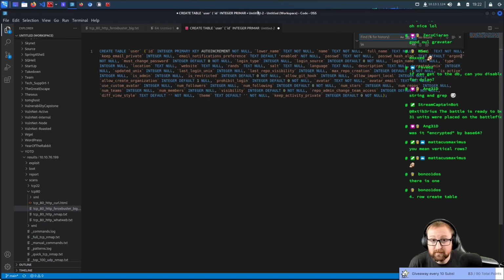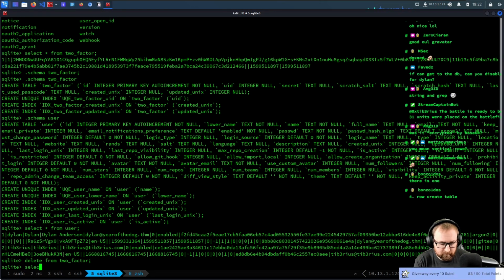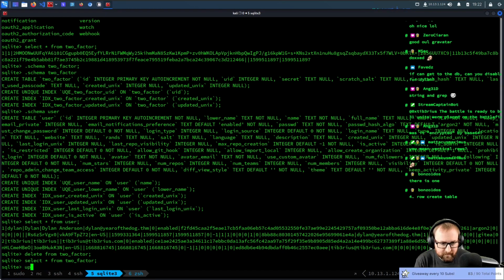And I want to see, is there two-factor... So I wonder what happened. I wonder if it's just literally finding the row. So what I'm going to do, I'm going to delete from two-factor. Okay, and then if I select all from two-factor, we should get nothing now. Okay, and then I'm going to update user set password, yeah, password equal to, and then I'm just going to copy mine.